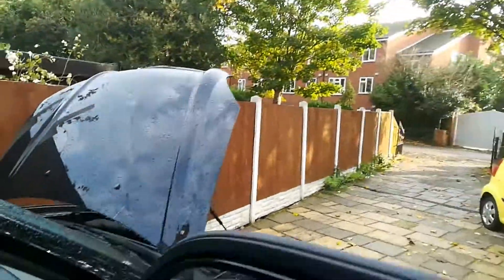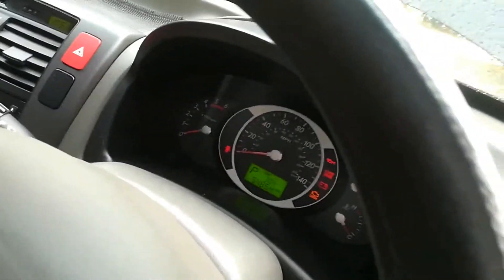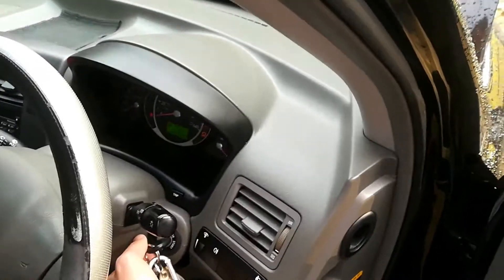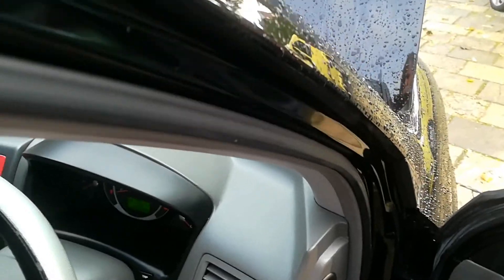Okay, here we go. We're just about to set the car down to get the diagnostics checked. So I'm going to start it up. First thing, it's not been started this morning at all. So let's get it started, and we're going to look under the bonnet so you can hear it and see if there's any smoke or anything coming from underneath, any kind of exhaust fumes.